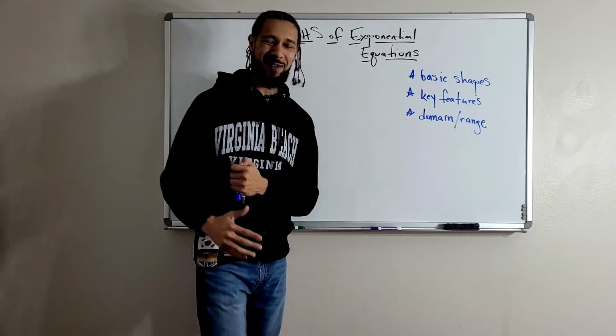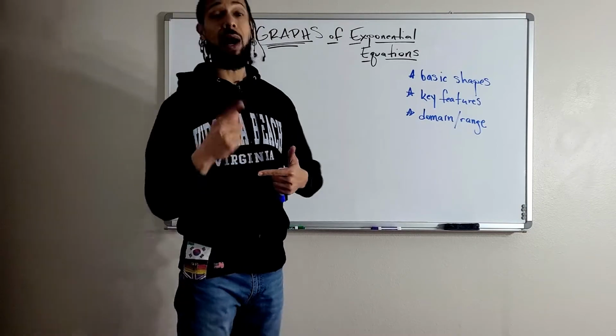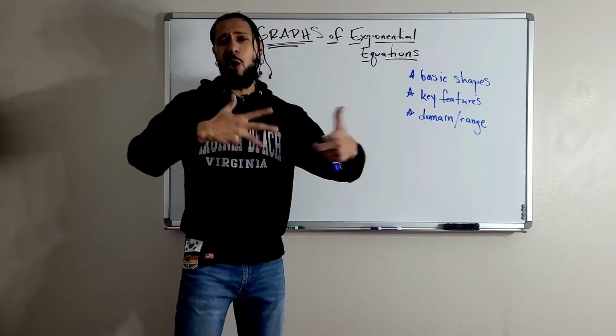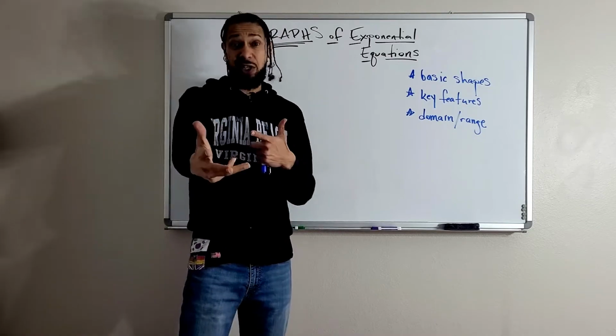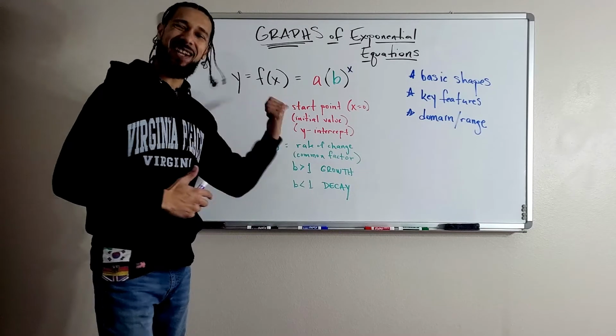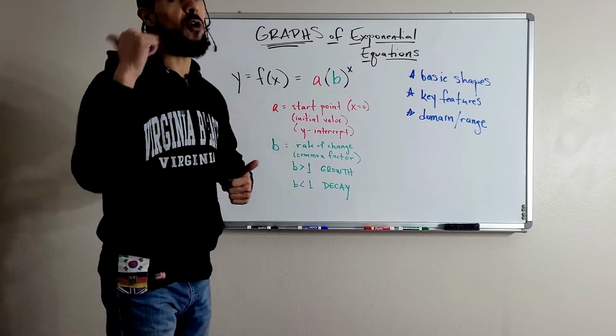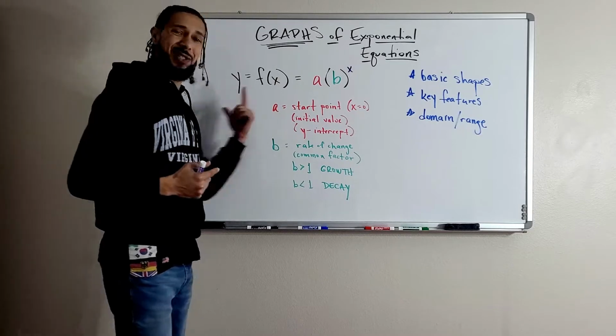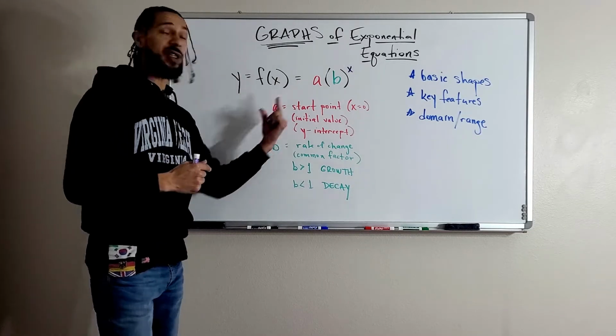All right. Well, let's see how much you remember about exponential equations in the first place. Let's get that equation up here. What do all general exponential equations look like? I know that's a lot of information, but we also went over that information in that past video. So hopefully you know this by now. This is what the equation looks like. And this is what the letters mean.